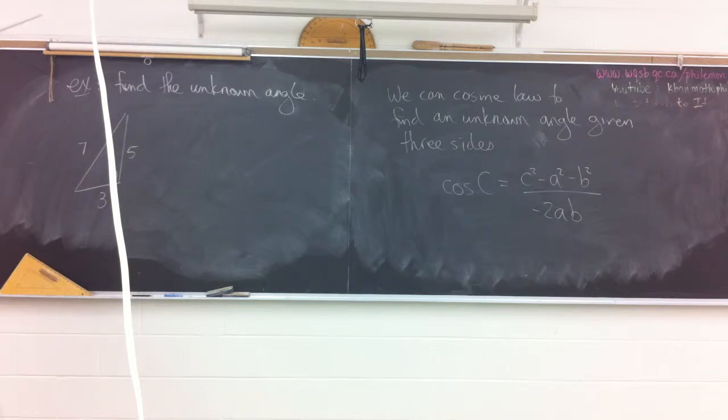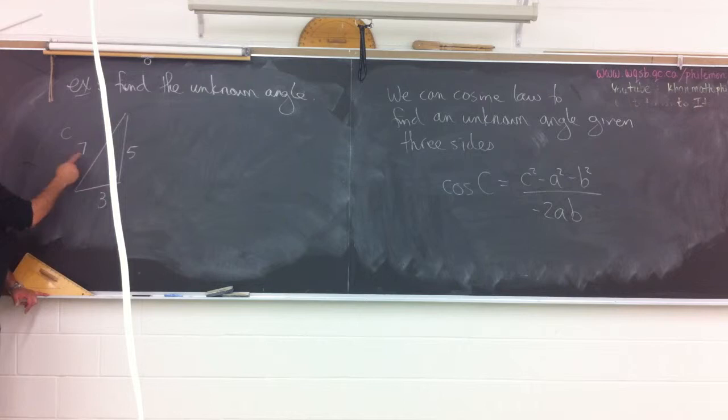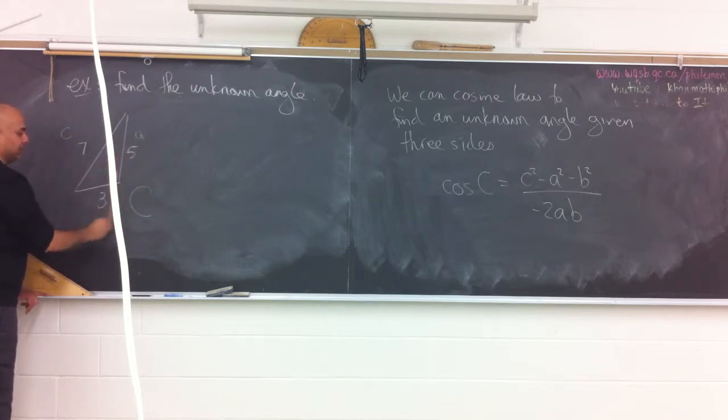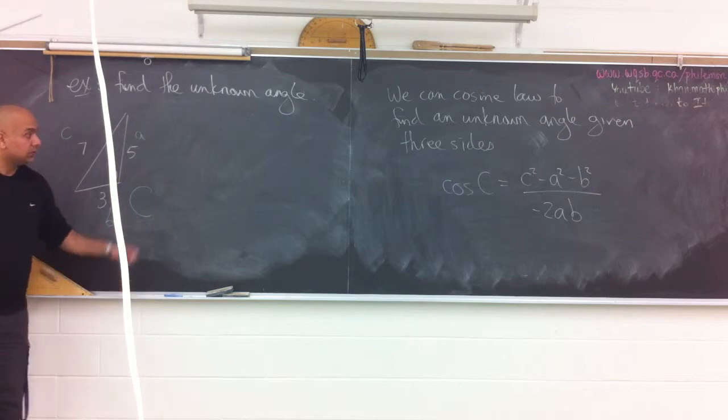Think of what little a, little b, little c represent. Think of what angle C represents. Okay, so based off of this triangle, what's acting like your little a, little b, little c, angle C? It's the opposite side and the angle you're trying to find. Perfect. So this would be little c right here. Opposite the angle that we're trying to look for. That's really the better reason. So this would be big C. And this is little a and little b. Again, they're interchangeable. You can flip them all you want.